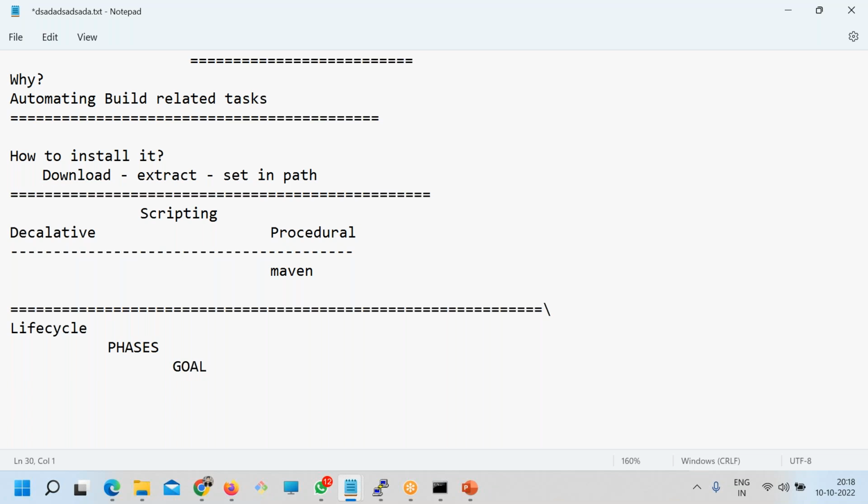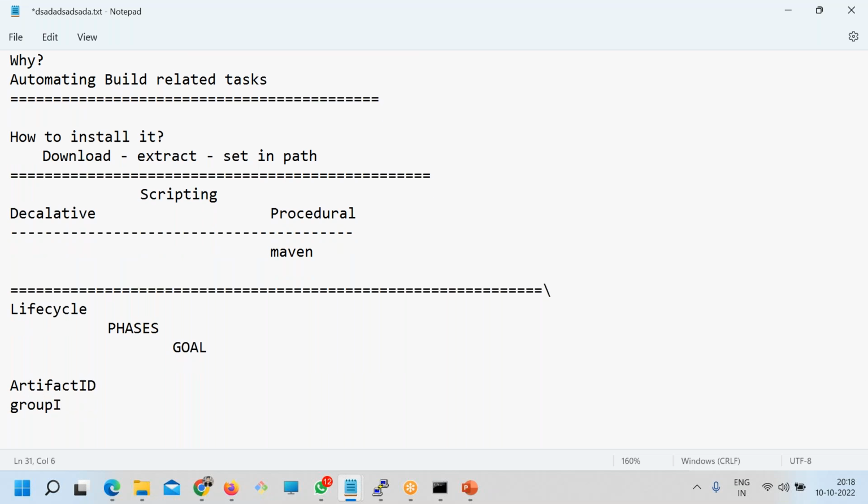Then artifact ID, then group ID, then version, and so on. These are the things I need to teach you in Maven, and the moment you learn all this, the rest is done. So let's start with it.